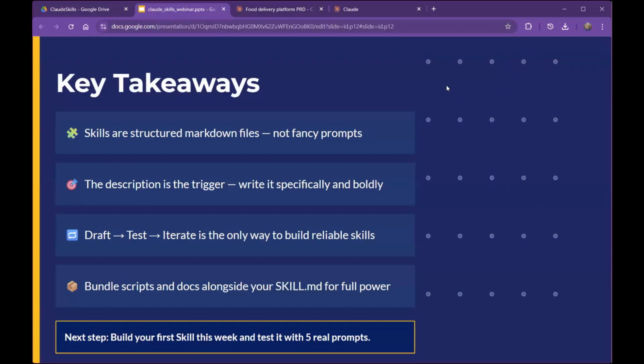So be specific, be clear about what condition you want the skill to be triggered. Use the draft, test, iterate cycle a few times just to test your own skills to see if they drive the right results. And expand your skill.md file with additional document templates, writing guides, additional things that may be useful for the skill to work on.